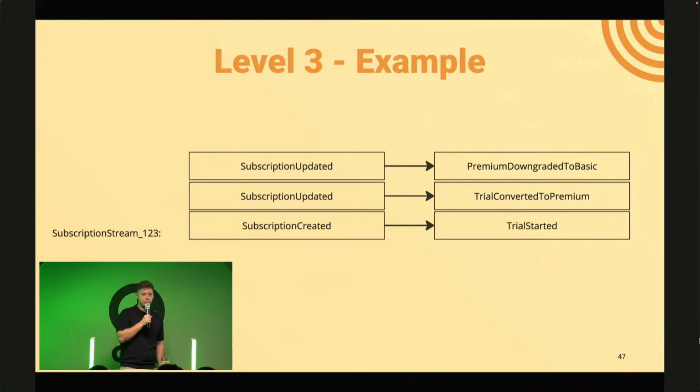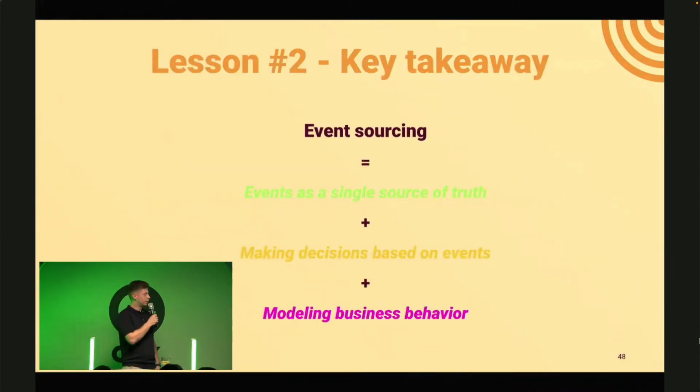But please remember that it's not only about naming the events, it's also about the content of those events. So the key takeaway here is please remember that in event sourcing, events are acting as a single source of truth for our application. We are making business decisions based on the list of events that we have in the given stream. And then on top of that, ideally, we are modeling business behavior. In many areas of our event sourced application, we are not at level 3, we are at level 2, which looks more like a CRUD, create, read, update, delete application.